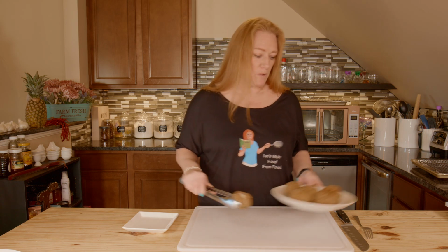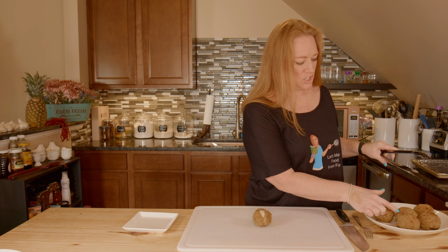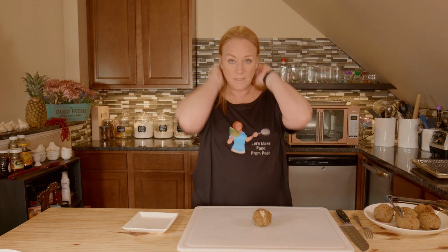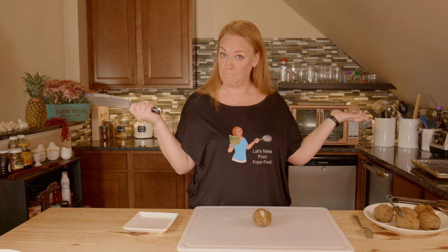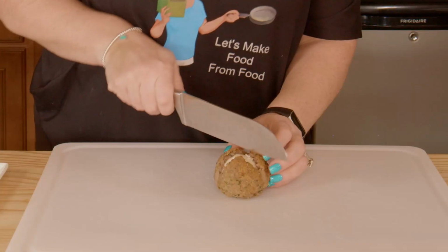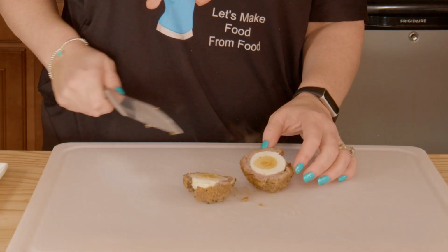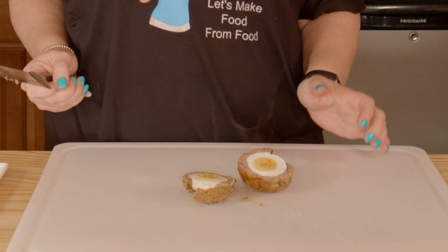So I'm just gonna go ahead and cut that one open since, you know, it's already partway open. And there's another little one right there that has just a little. So just honing in on, I've done this before and I still missed. I thought I got it really good, and lo and behold, I missed some. So I'm just going to slice this open and show you. Look at how beautiful that is. It's so delicious and tasty.